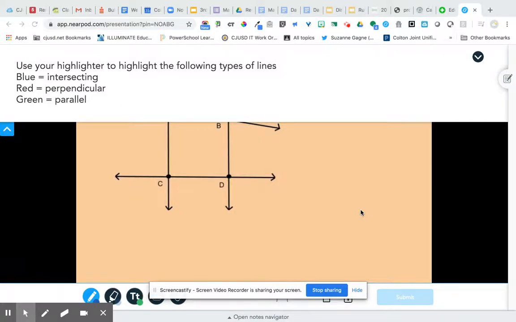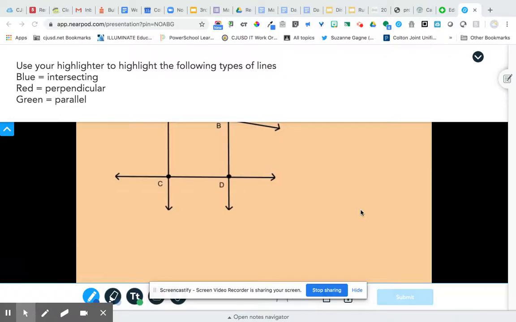So today we're going to do a follow-up lesson to practice some of the geometry concepts that we've been learning. I looked over what you guys have been doing on your Nearpods, and I saw that there's still some misunderstandings and things that you're having a little bit of issue with. So we're going to talk about those things today.